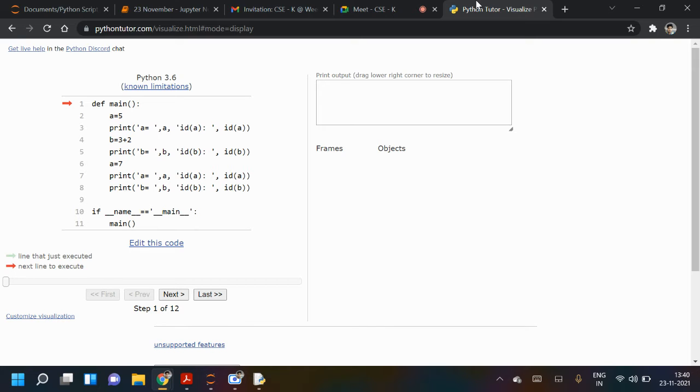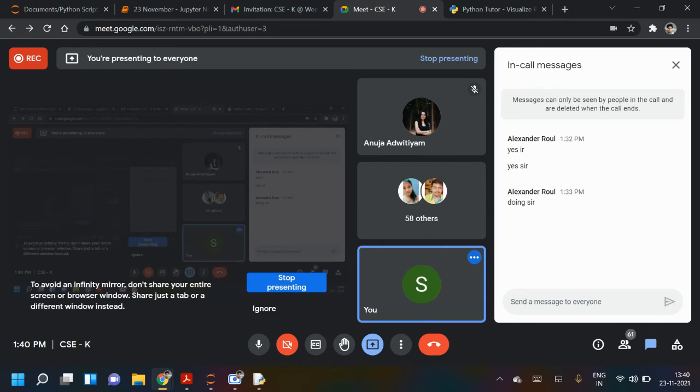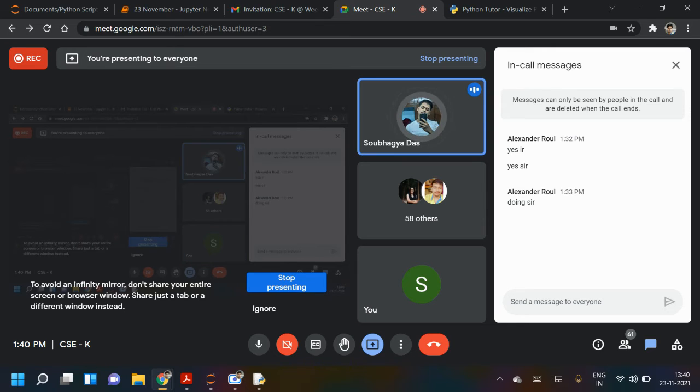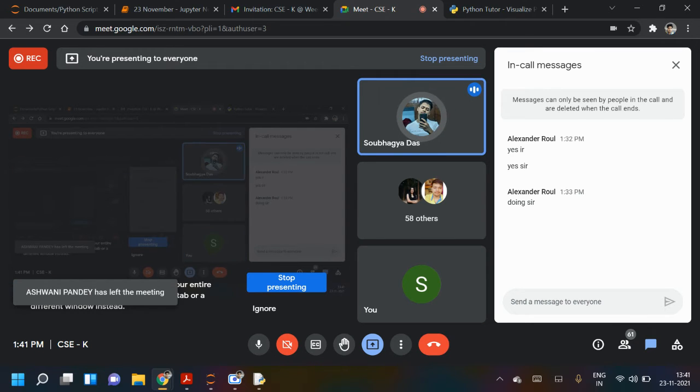Next is Anas Murad. Okay, Saubhagya Das, you have raised your hand. Yes, sir. Maybe because the IDE Python is using tries to minimize the space complexity. That's why every time we store a variable with the same value, it assigns the same ID to each and every one. You are talking about the last question, right? Sir, I tried to run that, and my A and B have the same ID for the value 5.